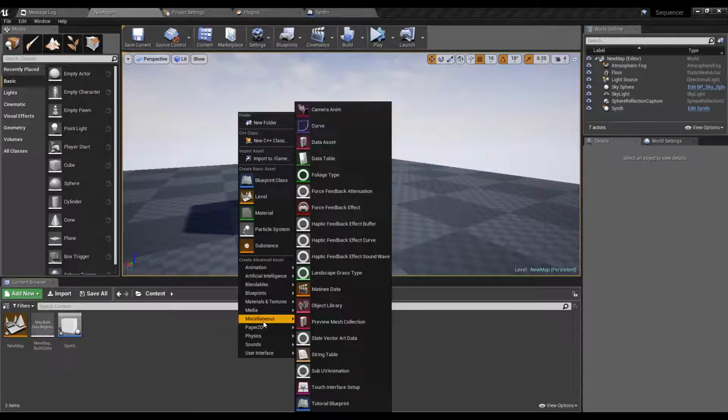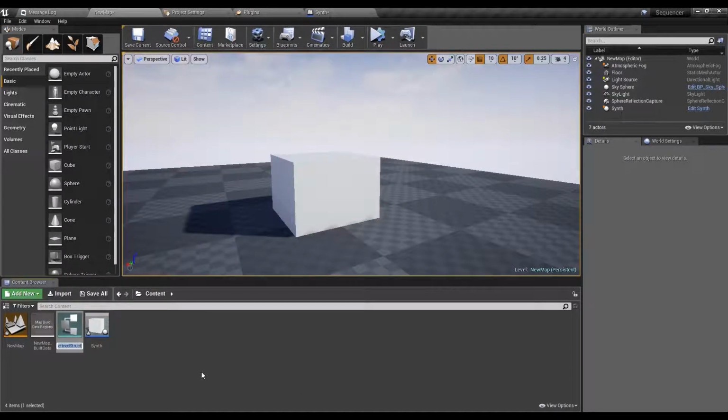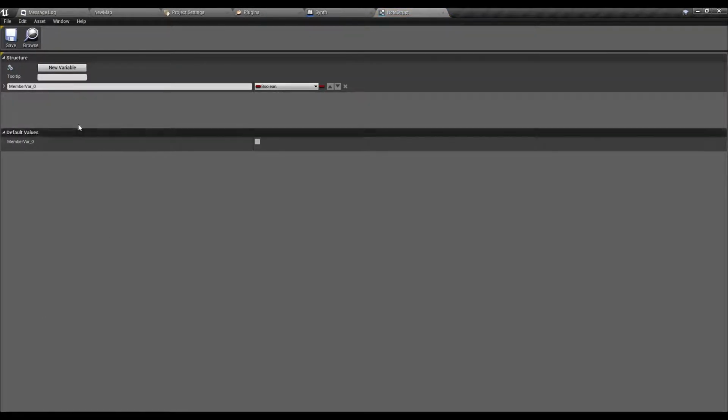I'm going to create a Blueprint structure. This will be holding the information of our note events. So let's call it NoteStruct, for example. Our note structure will have the following properties. I just decided I'm going to turn this into a clone of the infamous TB-303. How about that? So we'll need the following parameters.